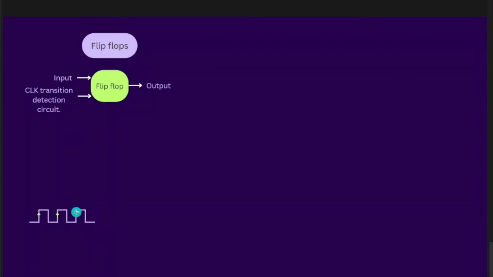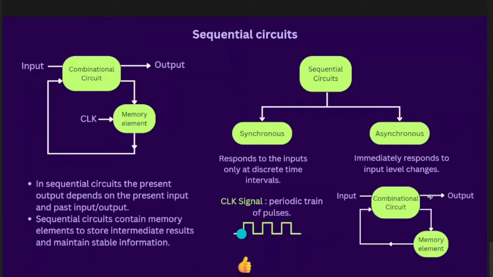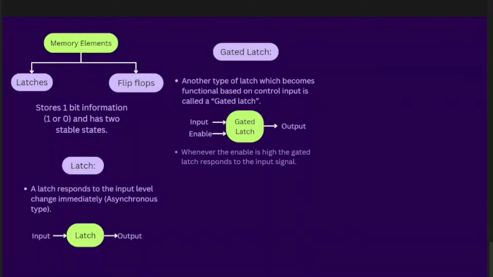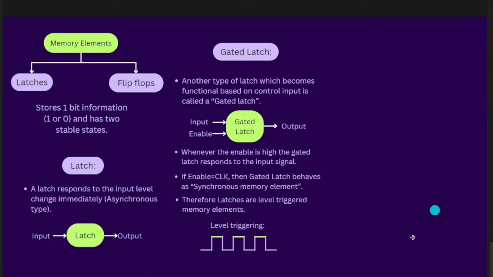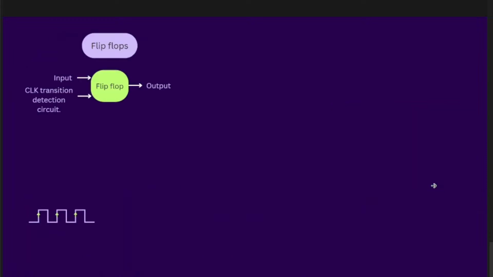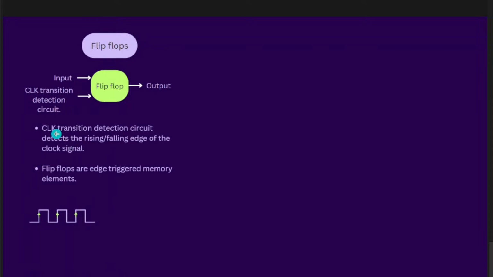In the previous case it was level triggering, that means whenever this is high, the gated latch will get triggered, right? In flip-flops, whenever it encounters this rising edge, then it will be triggered. So only that is the difference between flip-flops and gated latches. The clock transition detection circuit will detect the rising or the falling edge of the clock signal.